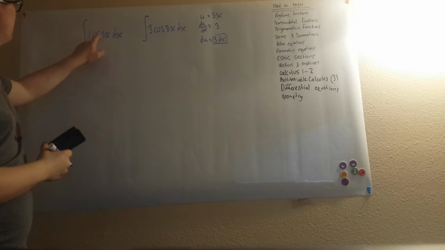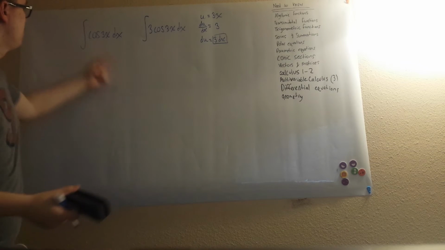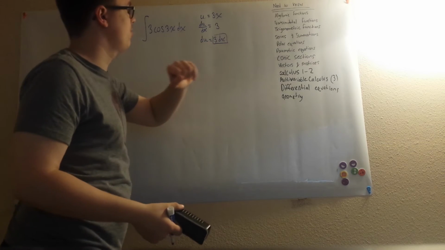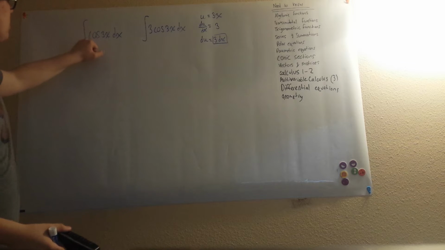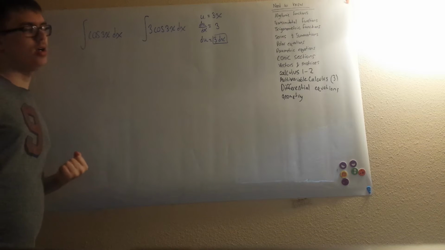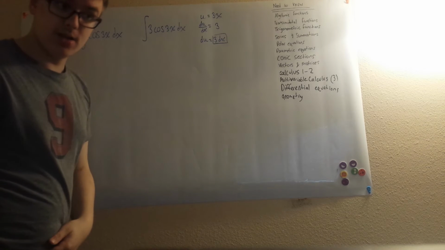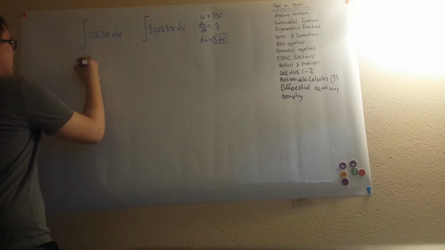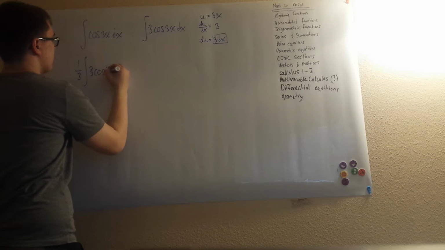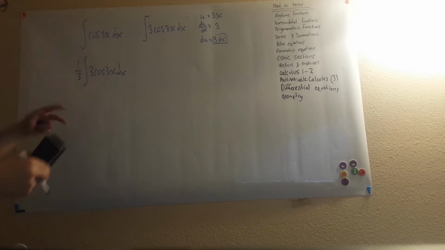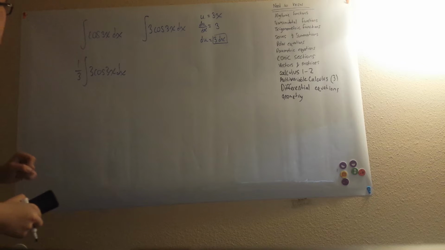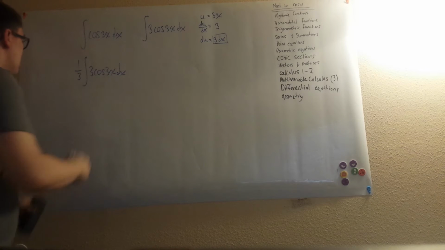What about this one? Wouldn't you do the same thing? Wouldn't you let u equal 3x, take a derivative, you get du/dx equals 3, put it in differential form, you get du equals 3dx. Where's 3dx? It's not here. But we can make it here. It is a constant. I can do 1/3 times 3 cosine 3x dx. I just made the 3 pop up, but I had to put a 1/3 in front. But we still have a 3dx here. We can still do this.